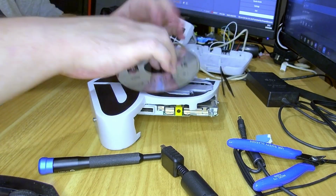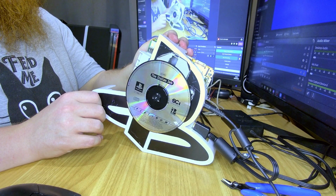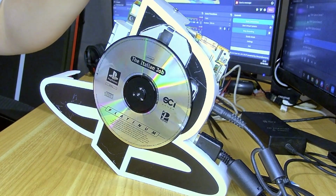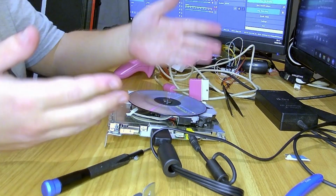Put the disc on and make sure it spins first. No friction noises, spinning freely. Nice. Shouldn't have made the sin of closing it up. Let's take her apart and see what's going on. It's spinning.